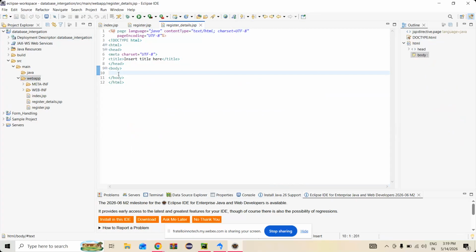First of all, we can use the scriptlet tags. We can write the Java code here.